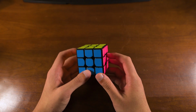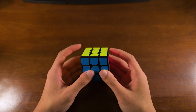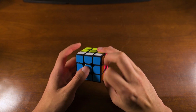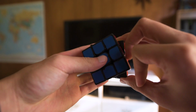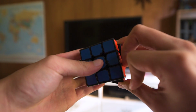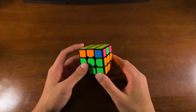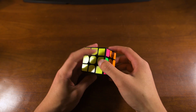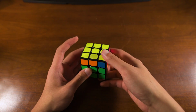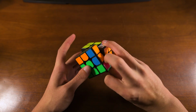Now, if you want to do an F2, you can just do the same thing as you do for a U2, except instead of being here, you would regrip and do F2 like that. An example of this, again, is this G perm. This is pretty much the best example for double flicks. I would do an R2, starting from the top, notice, with my thumb on top instead of on the bottom. And then my hand is right here already, and I would do F2, just like that.